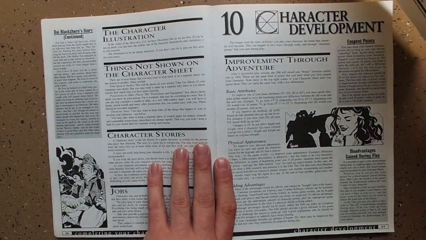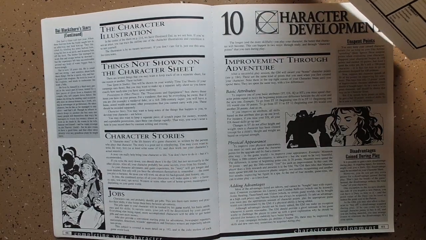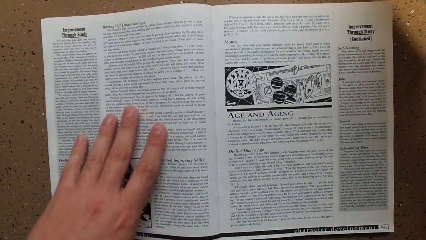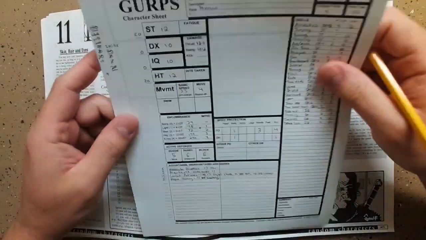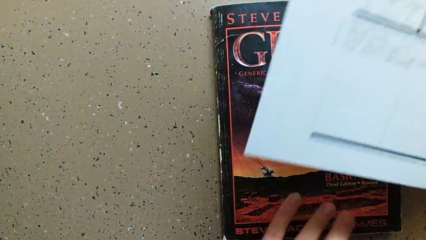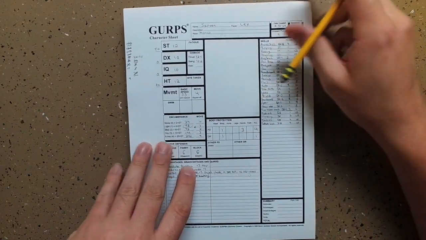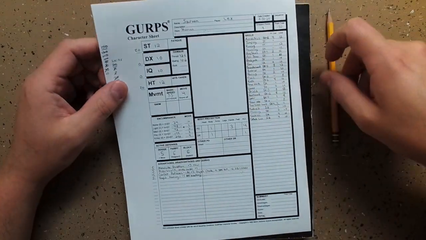Character development. The illustration is not shown on the character sheet. There are several things: character stories, jobs, improvement through adventure, age. Okay, so wow, that was an hour and a half plus a few minutes off record. But that is my character sheet. I don't have a picture or anything on it. I'm sure I missed a few things.